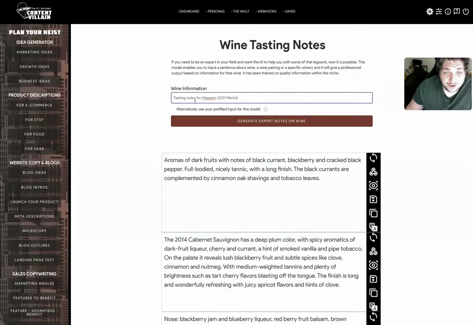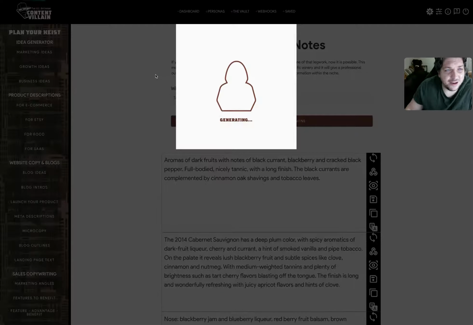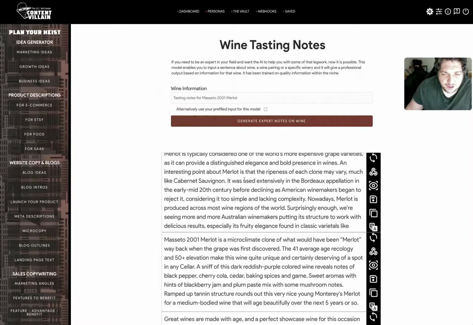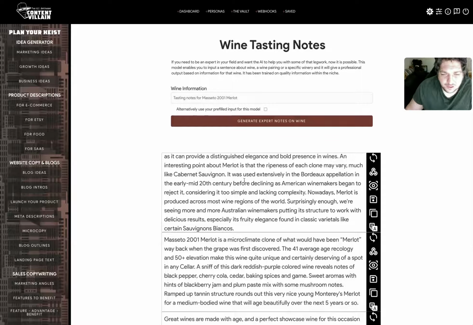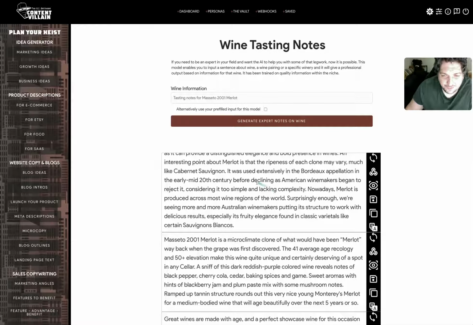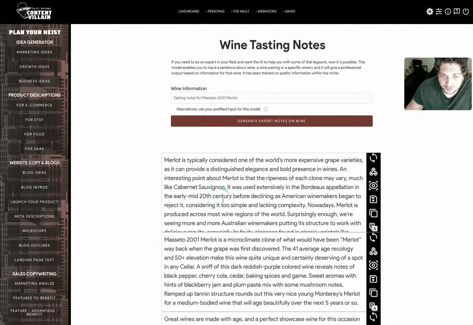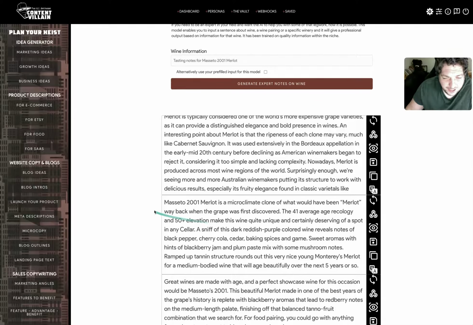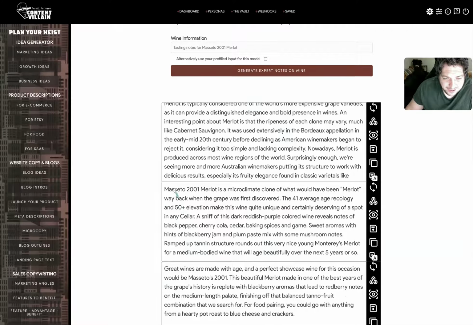The third one we're going to be looking at is the Masseto 2001 Merlot, which is very highly rated. So let's see what it says about this one. This one is just sort of giving a background on Merlot, which could be interesting when you're putting something together, whereas this one is more in depth on this Masseto 2001 specifically.